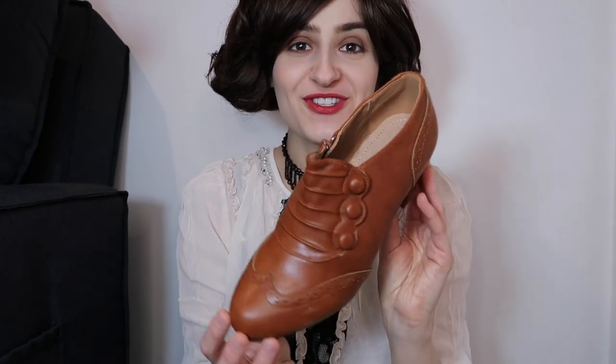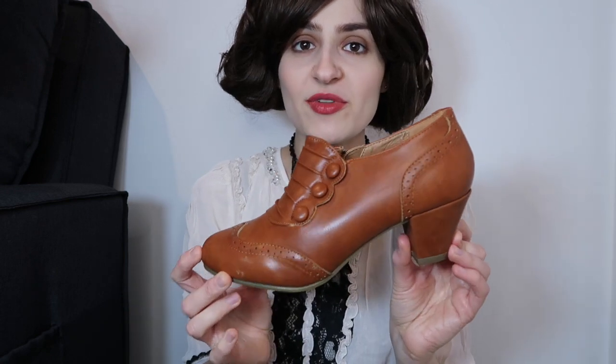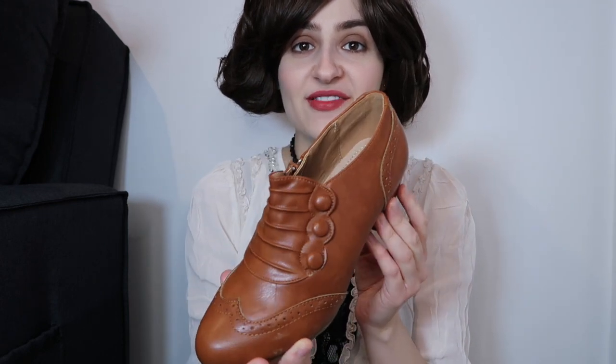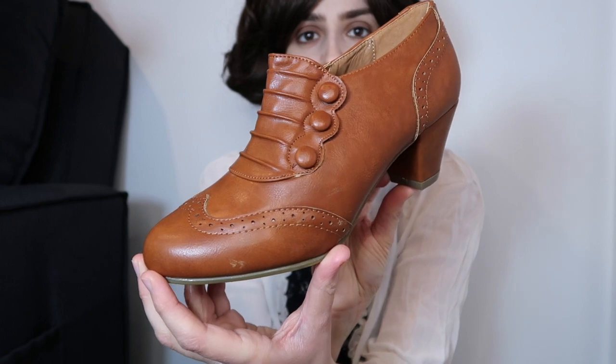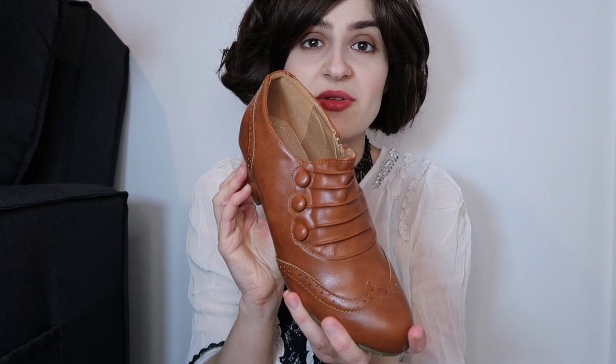Finally I have these gorgeous shoes which I got from Amazon. I can't usually wear heels because I can't walk in them at all, but I took a gamble with these because it's only a small heel and fairly chunky. I can actually walk perfectly in them and they're really comfortable. We have a little zip down the side and they work well with all the tops in this haul. I went for brown because I think it goes well with white or beige, and the majority of the clothes in this haul are white or neutral coloured.